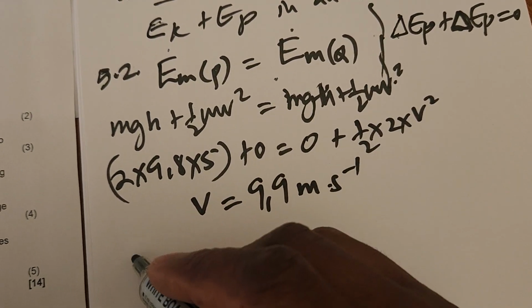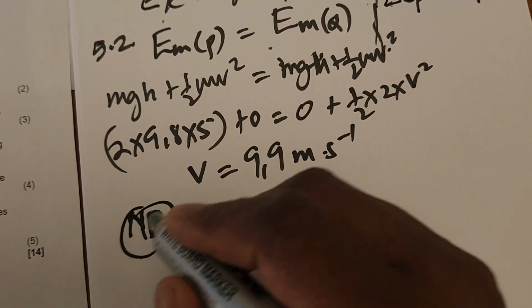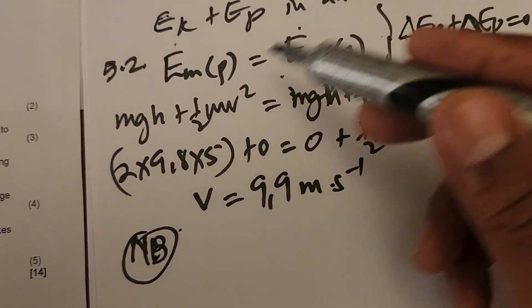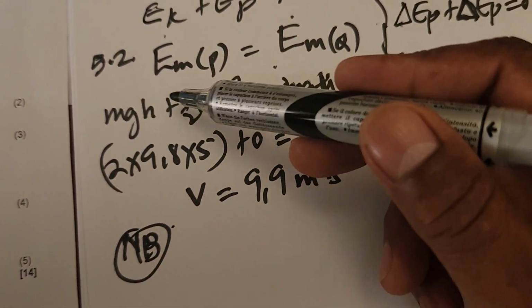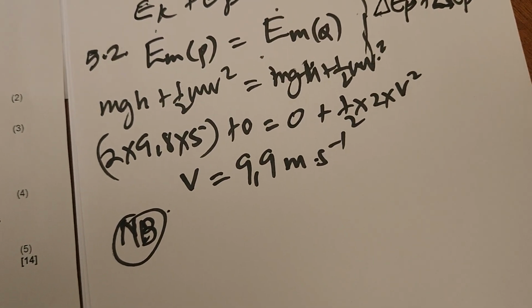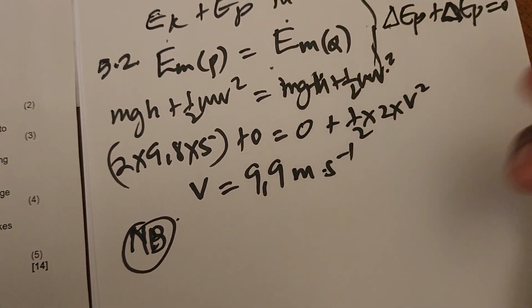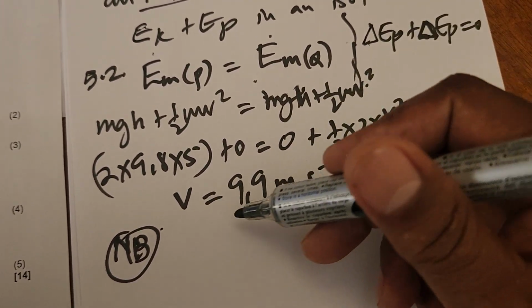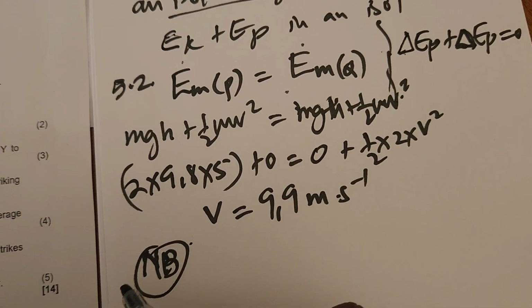Remember, please note, because we are dealing with grade 10, mass is not useful. The learner can omit the mass, or just write m to represent the mass. Then the answer will still be correct, because they cancel out. Whether the mass is 100 or 50 or whatever, the answer will remain the same, 9.9.